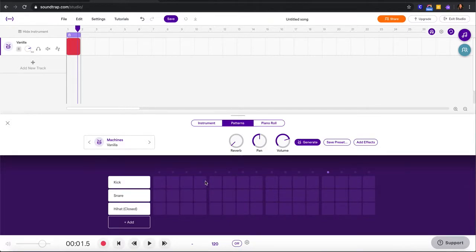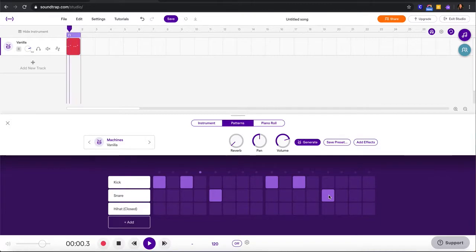And for us, we're going to input a kick drum and a snare drum, just like we have on our music. So in the first measure, let's do that right now, we have a pair of eighth notes, and then a snare drum on beat 2, then another pair of eighth notes, and a snare drum on beat 4. Let's see what that sounds like. I'm going to press my space bar.